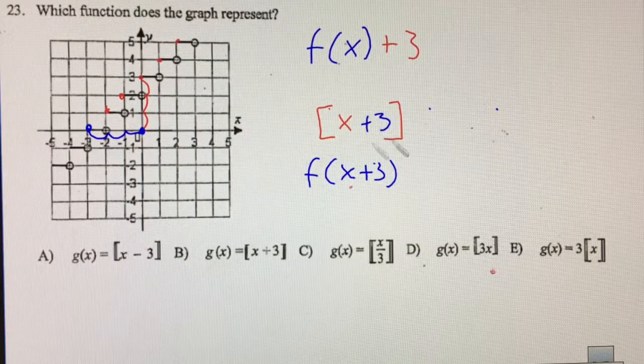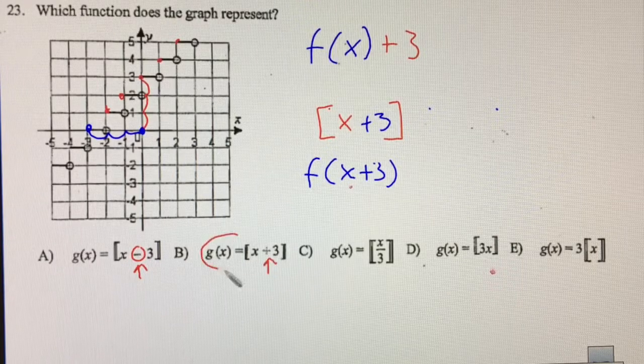And now I'm going to seek out and see if any of those exist in my answer choices. That there would be what a lot of people would guess, because it looks like it would go left 3, but it's actually this one. It's the opposite of what's inside the grouping. Actually, what you're looking for is what value makes that 0 inside the grouping. And negative 3, or going left 3, would make it 0.